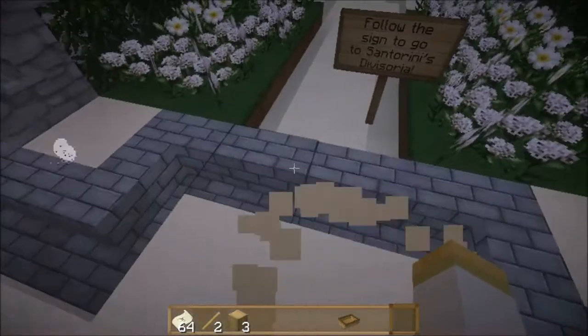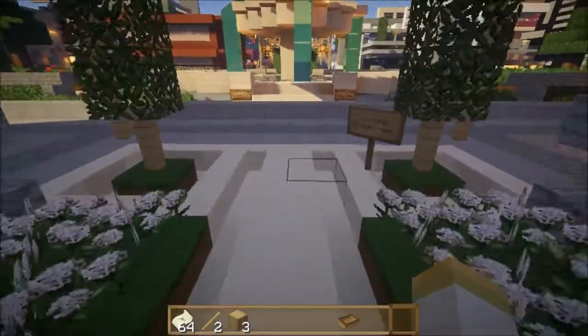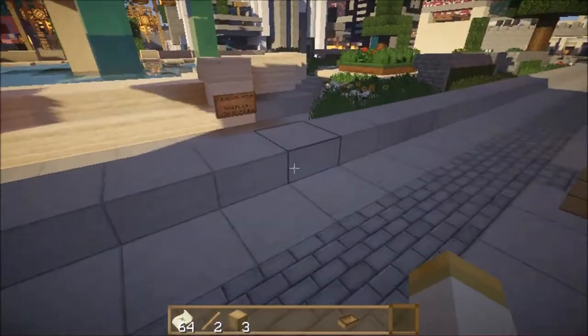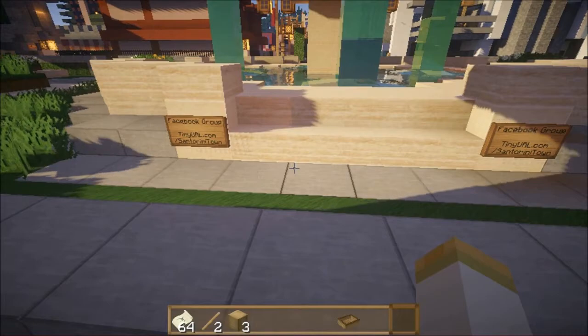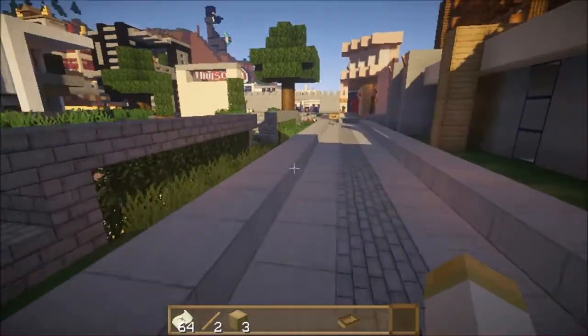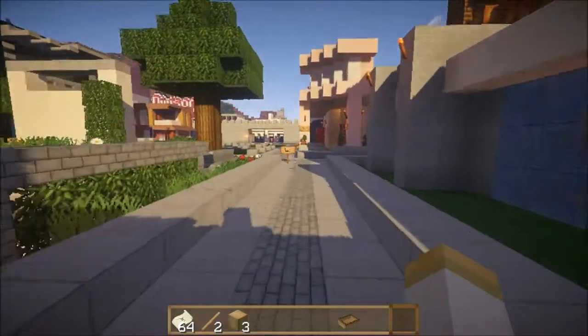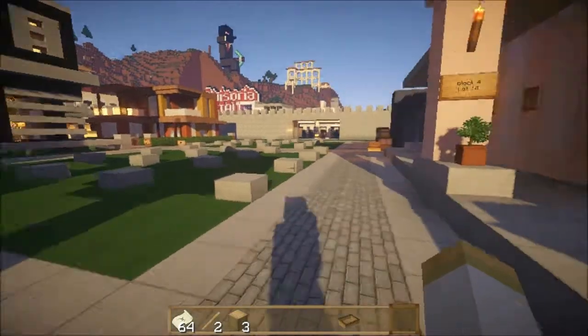What's this? Follow the sign and go to Santorini's Divisoria. Divisoria, straight right. What? Wait up. Straight right. Facebook group. Oh, this is where you spawn, I think. This is the town spawn. Oh, there we go. That's Divisoria. Let's just take a look at that, shall we? Straight ahead. Yes, I get it.